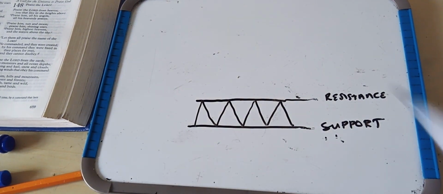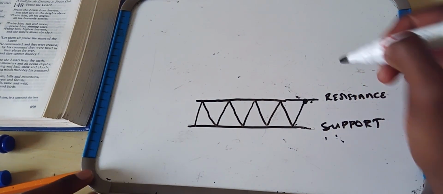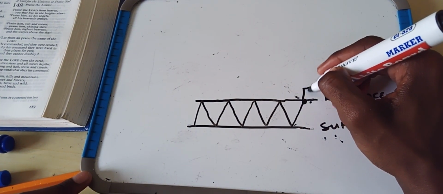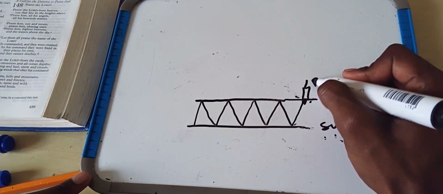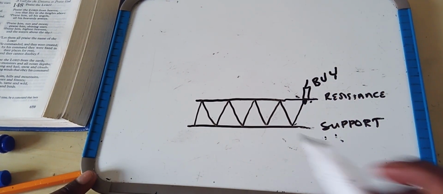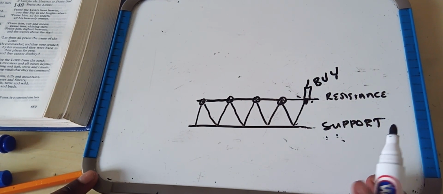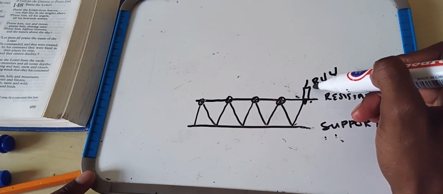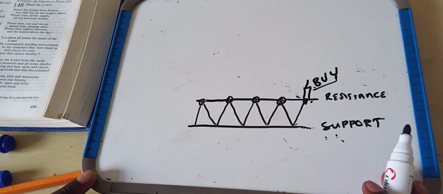When you have a consolidation like this, and the market goes to retest your resistance level again, we just need a 1 hour candle to close above the resistance. Then we can do what? We can buy. Reason being is because the market kept testing the resistance level but couldn't break. And then all of a sudden, it breaks on 1 hour above the resistance level. It simply means now the resistance level is broken, right?